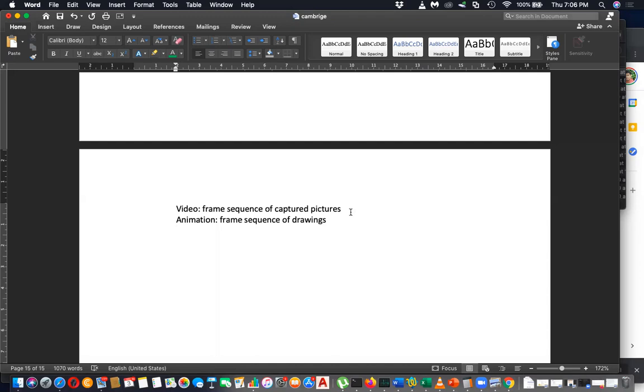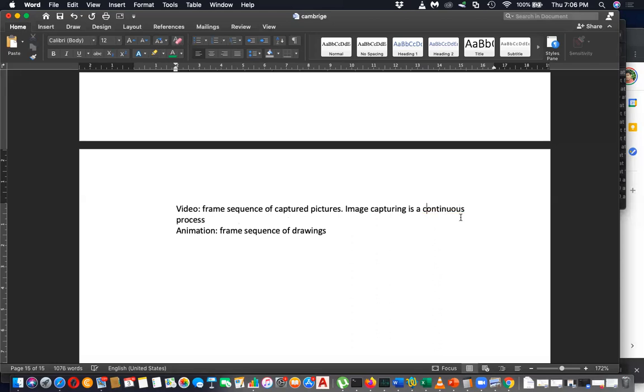This picture capturing process, we are not referring to this as captured pictures. We call them motion pictures. Why? Because this image capturing process is done continuously. You can write this down: image capturing is a continuous process.